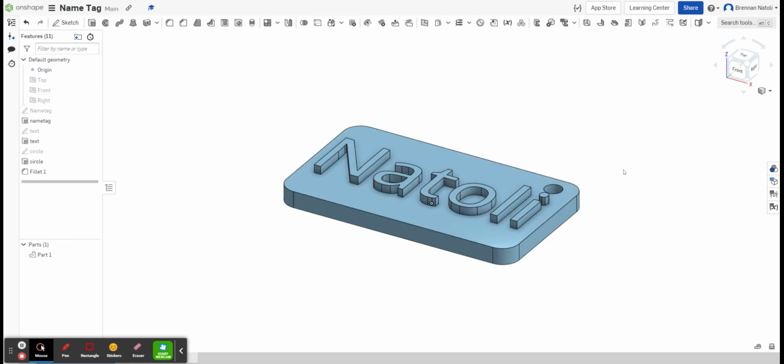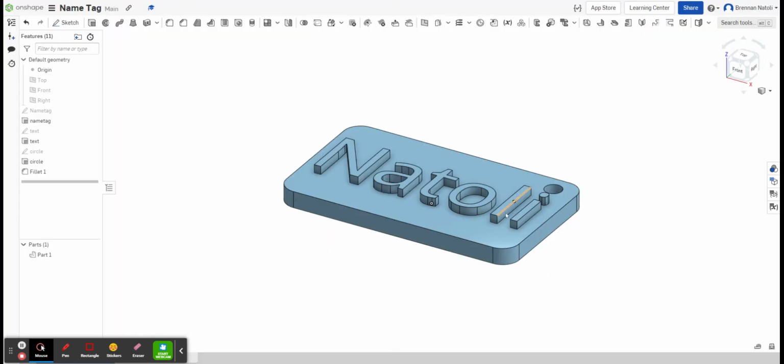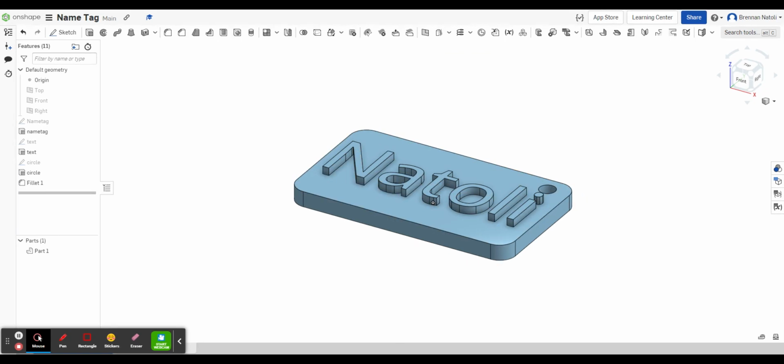So this is in our folder. We need to get this ready for 3D printing. So the last thing we're going to do is our part here. All I need to do is right click and click export. And what you want to do is change your name, put your name tag, and format is going to be STL, and click OK. That's going to download. All right. What you need to do is save that to the computer and then move that into your Google Drive.